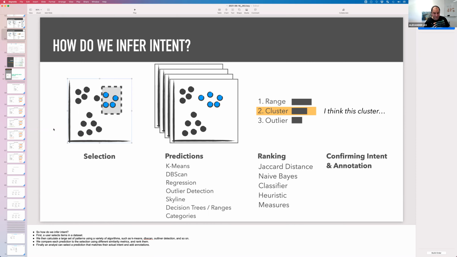Also, if we have very large data sets, we do these predictions in a pre-processing step. On smaller data sets, this is fairly quick, right? But we actually run very brute force here. We run k-means with all kinds of parameterizations, and then use the ranking and some deduplication to predict those patterns.